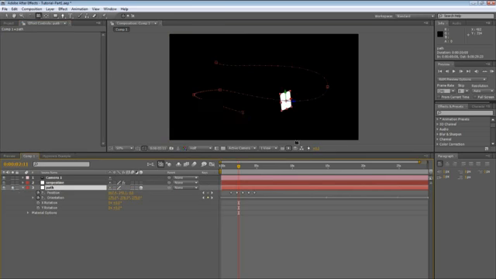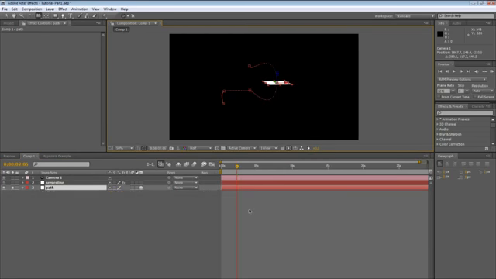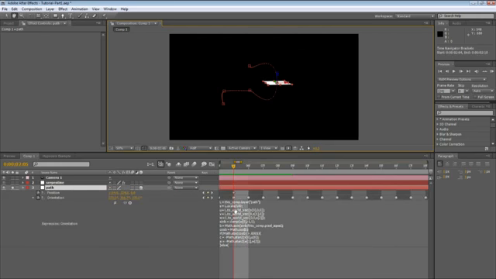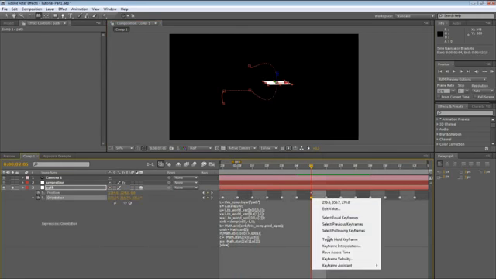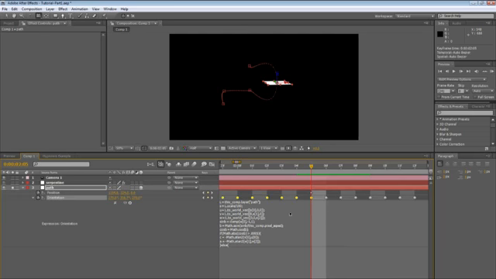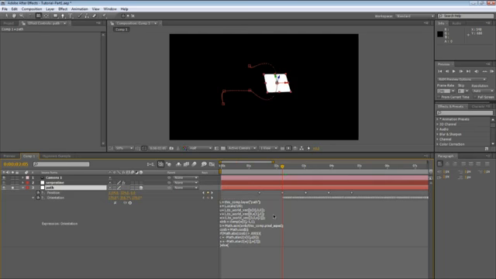So let's solo the path and come up to the point here. There we go. This is exactly where the flip happens. And from this frame exactly, I want to select all the previous keyframes and I want to delete them so that I can replace them and fix them.